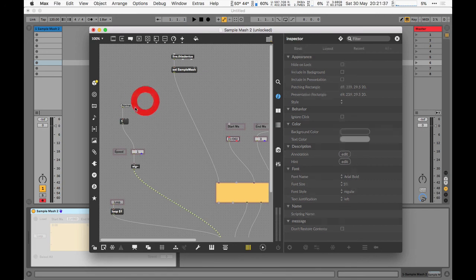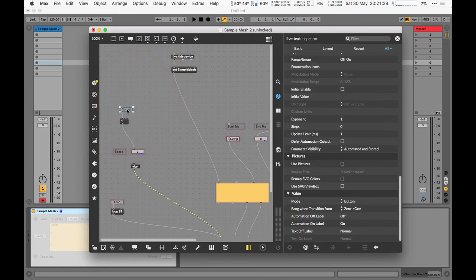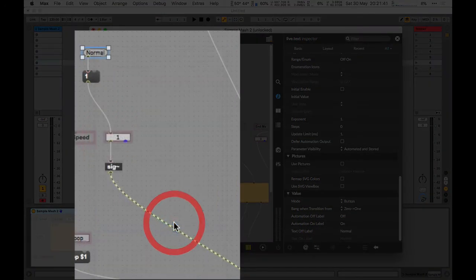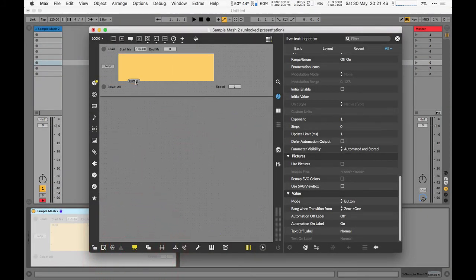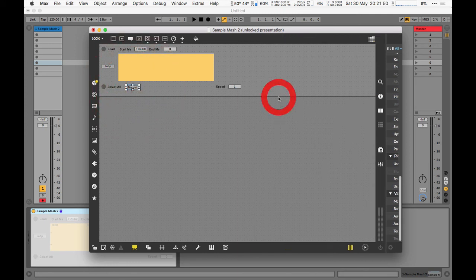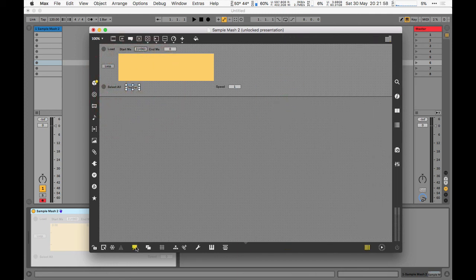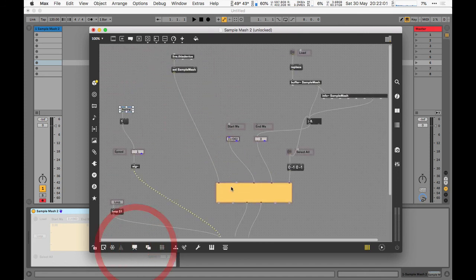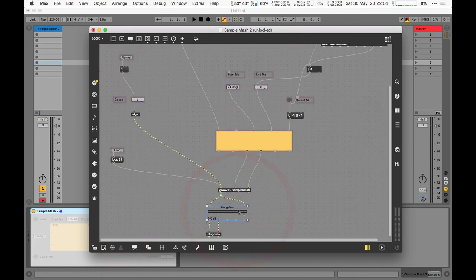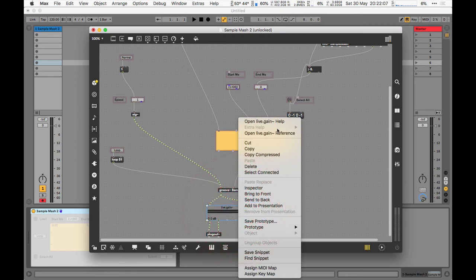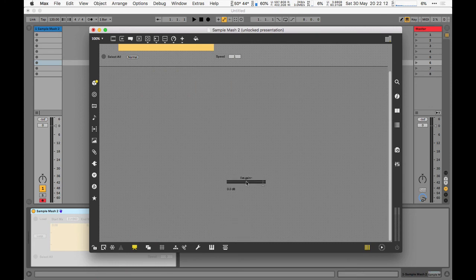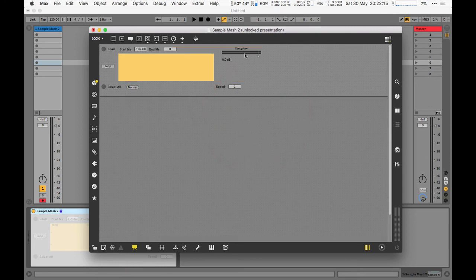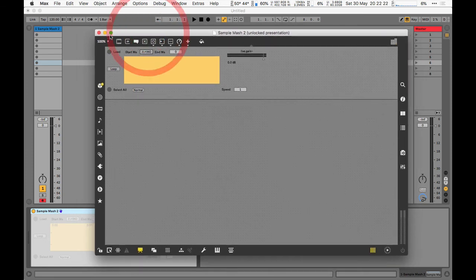Let's make sure our normal button has been added to presentation mode. And let's come back to presentation mode again, and we can position that button wherever you like in your interface. It seems we need to also add our fader. Let's leave presentation mode, come back into building mode, and right-click on the live.gain slider to add that to presentation. We can then go back to presentation mode and configure that wherever you like in your interface. Let's save your patch, and if we close down the patcher here, we should return back into Live and we can test it.